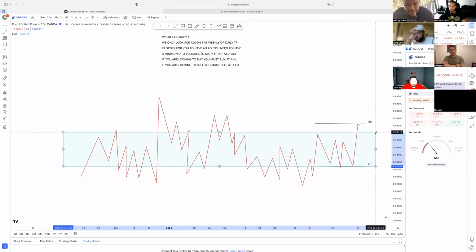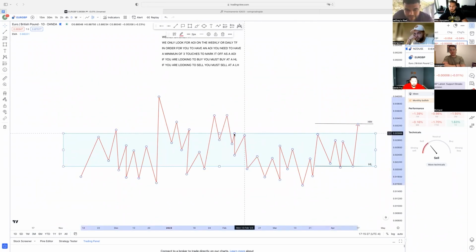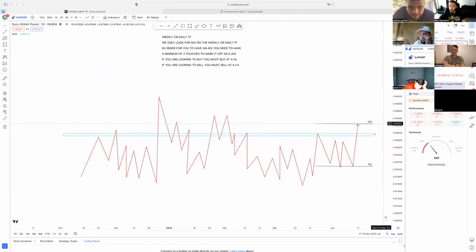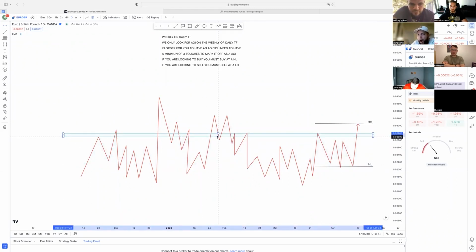So we keep going. Here we got 1, 2, and then 3. So we count this as an area of interest. Type 1 if yes, type 2 if no. Okay, so we'll count this as an area of interest. To answer your question, how big should the zone be? Well, if you can manage to get this touch in there by just bringing the zone down a little bit, that's how big your zone should be. But don't make it too big so you get this one.